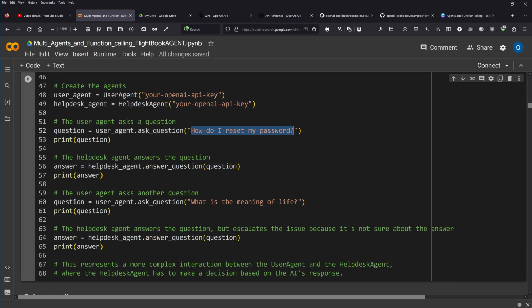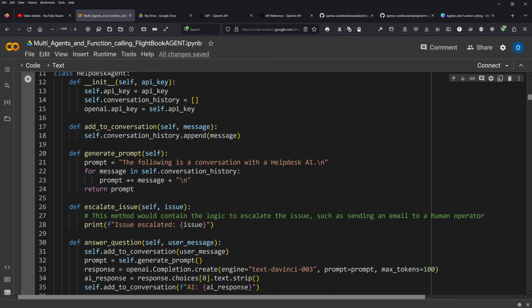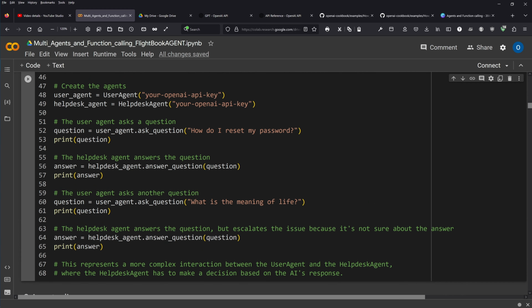Now, if the user comes now with a question, what is the meaning of life, that is not for an IT help desk situated, and you know, yes, we are now here that we say we escalate the issues. We get now here this particular question, and the help desk agent tries to answer this, but escalates the issue because it is not sure, being an IT help desk, what suddenly this philosophical something means for him.